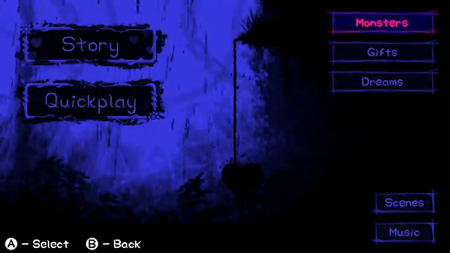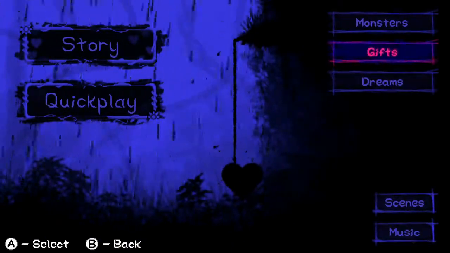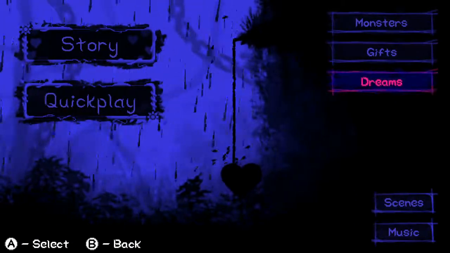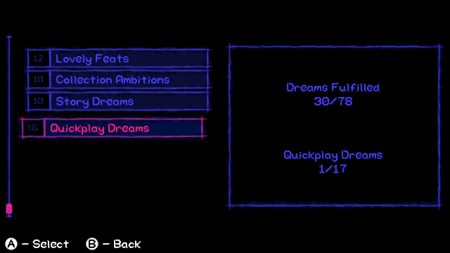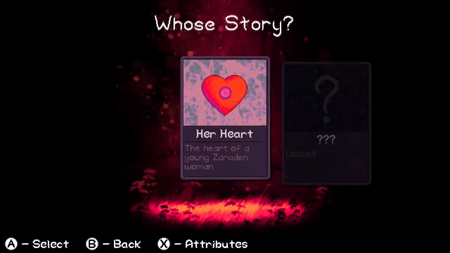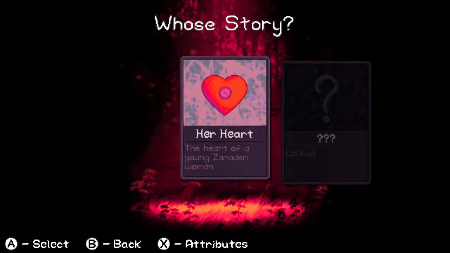You can also look at the bosses you've fought and unlock them for the quick play, as well as what gifts you've received, and the dreams that you've had. The dreams are basically the achievements for this game. So we'll go into the story mode. There are 2 playable characters currently available, though I haven't unlocked the second.